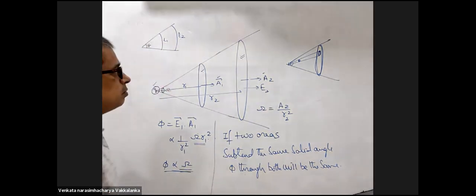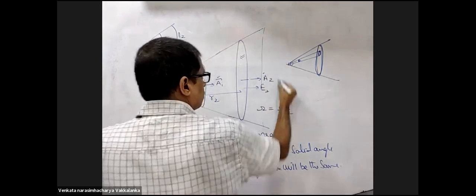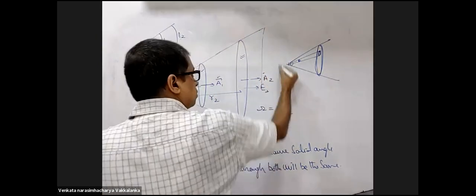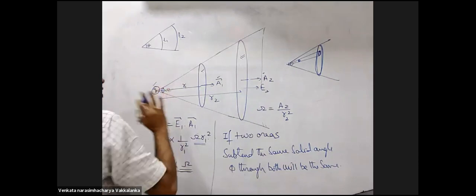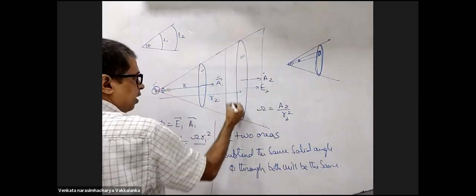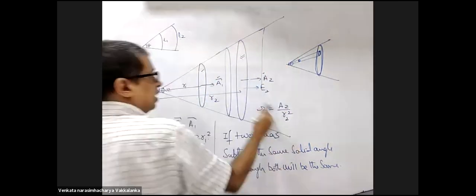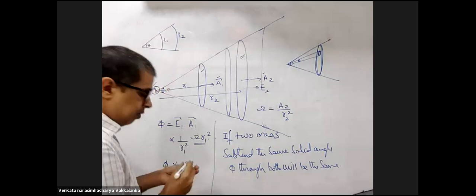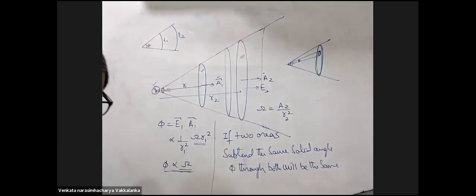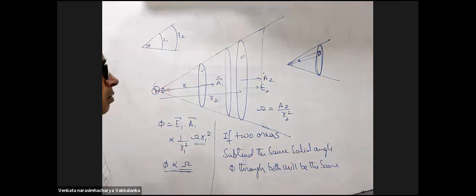If you just close this cone like an ice cream, like a big hemisphere on the top, it will subtend the same solid angle here. How many surfaces you draw, what matters for me? Draw another surface here. Till when you are between the same two lines, the solid angle subtended will be the same. So I'm not talking like that. You just close those two lines with an end of spherical shape.